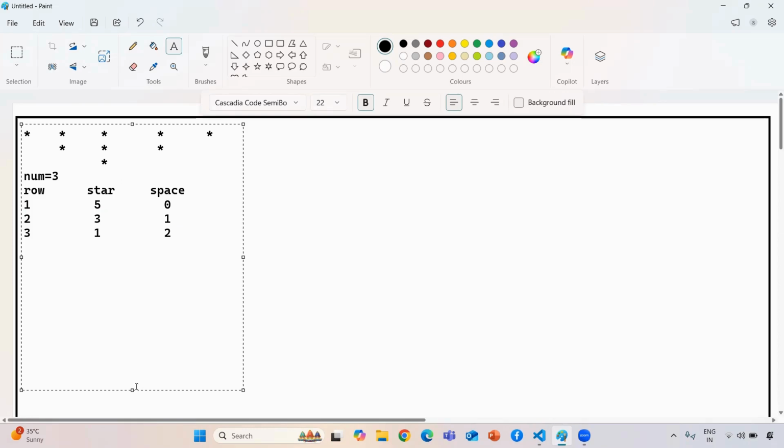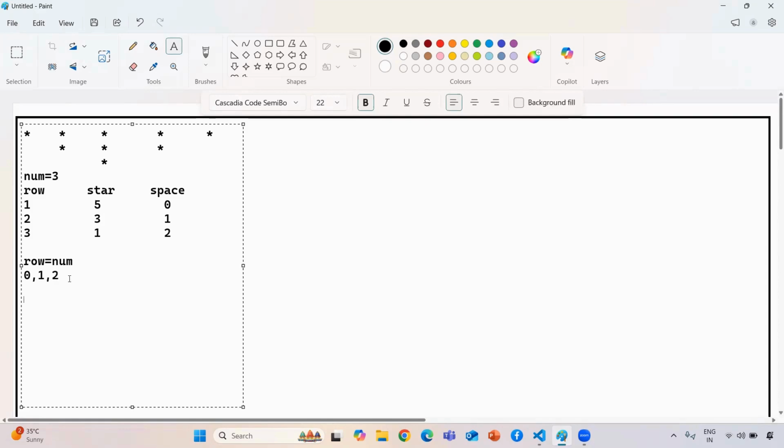So now we are going to take care of the space first, then we will take care of the star. Guys, what is my logic to build our row? If I'm keeping my row as my num, starting from 1, then I will not be generating these spaces. That's why here I am taking my row value from the range of num, so it will be generating 0, 1, 2.